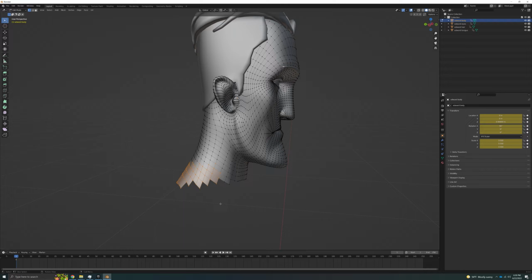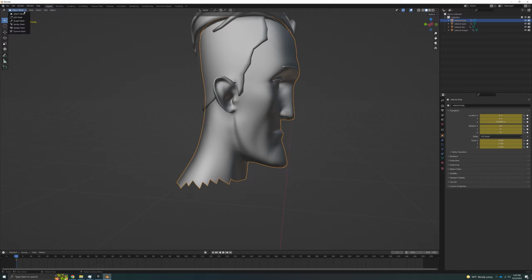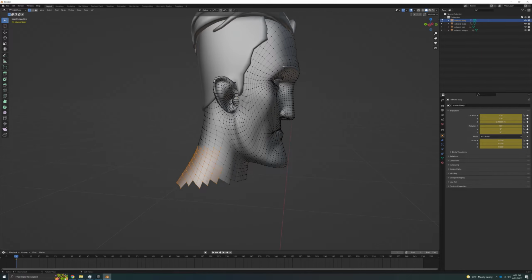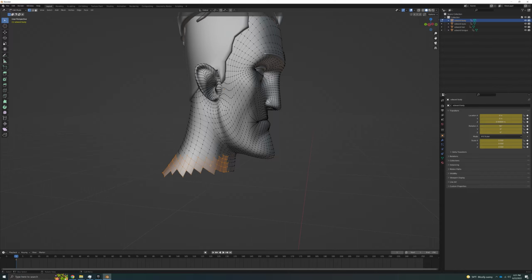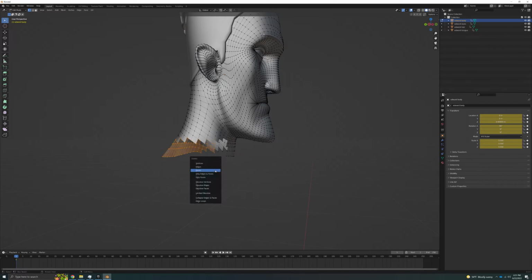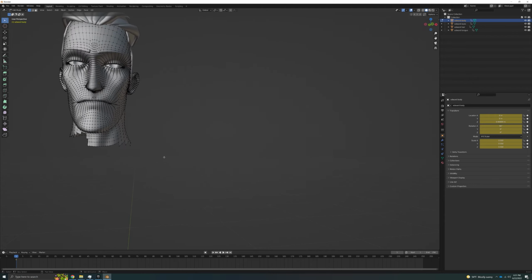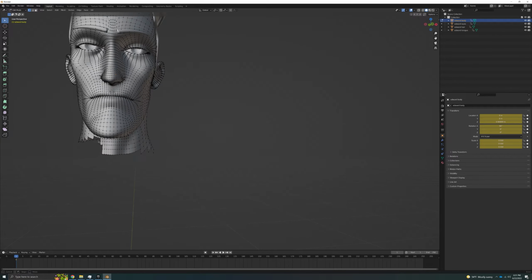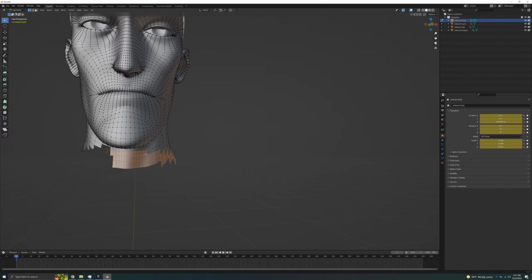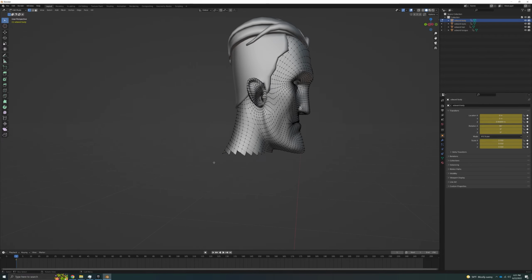So I'm just going to select everything. In case you haven't done this in Blender, just select your face in object mode, go to edit mode, and just select a lot of polygons. Just press X, go to faces, and then just start deleting. So I'm just going to select a bunch from here. It doesn't have to be the prettiest. It doesn't have to be the most symmetrical or anything, as long as you delete it from the front is what actually matters. So I'm just going to keep deleting these, and I'll see you back in Unreal.